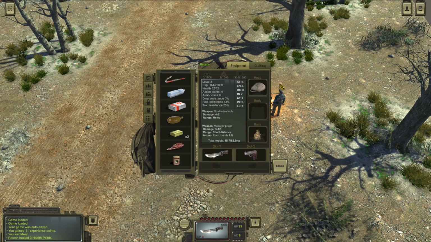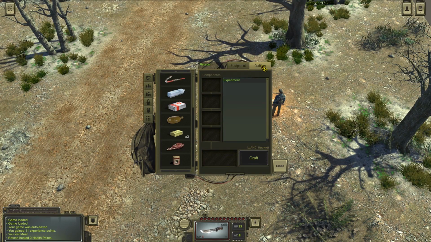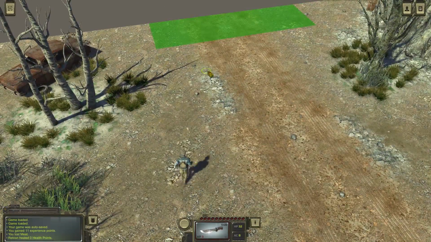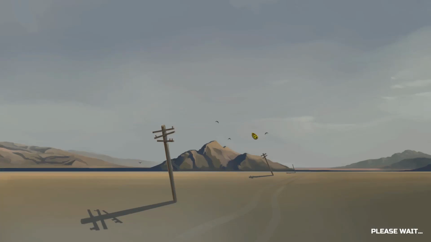You can also access your crafting screen here, which can be used to make consumable items or even new weapons or suits of armor. But since that relies on the tinkering skill, which I've completely neglected, I probably won't be trying to craft anything anytime soon. Let's get back out to the world map.